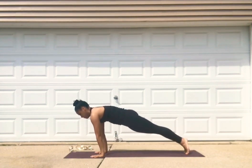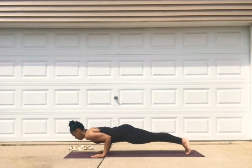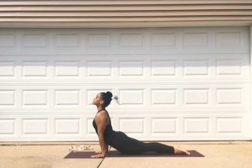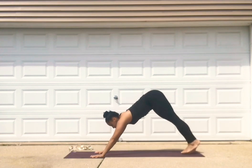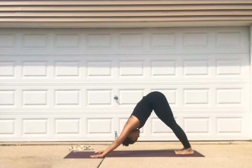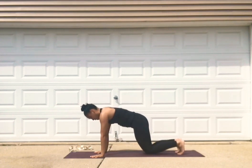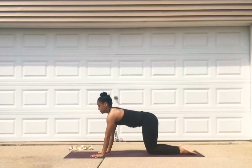Inhale, shift forward. Exhale, chaturanga. Inhale, upward facing dog. Exhale, downward facing dog. Take a couple breaths. Take one more inhale. And exhale, drop your knees down.